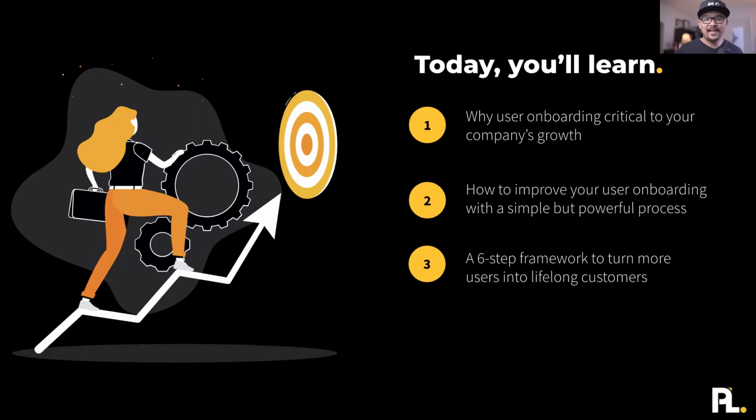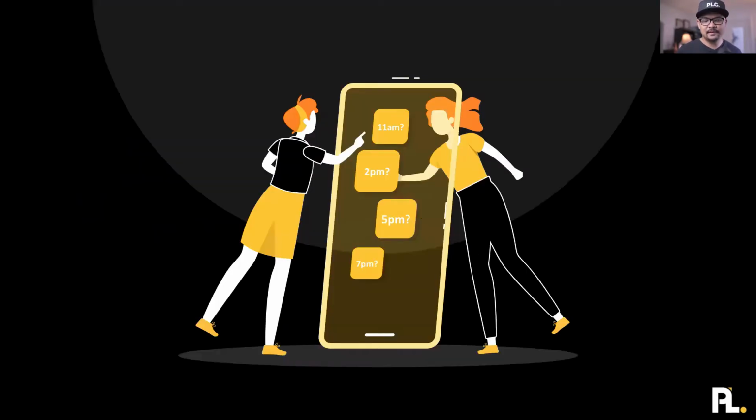Let me start off with telling a story. Way back then, when I started doing a podcast called Growth Marketing Day, the way that I would book guests is I would send them an email, ask them what time they're available, and then we would go back and forth to find a time that works for both of us. Finally, we find one. It takes about 2 to 3 emails, and it just annoys me.